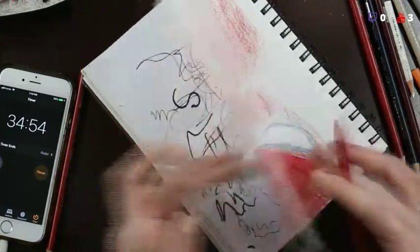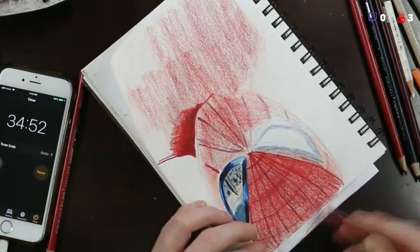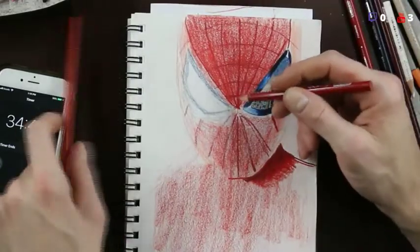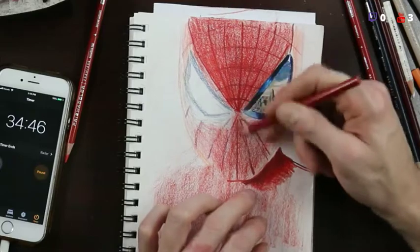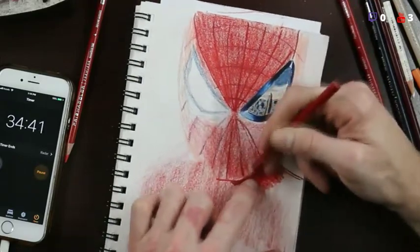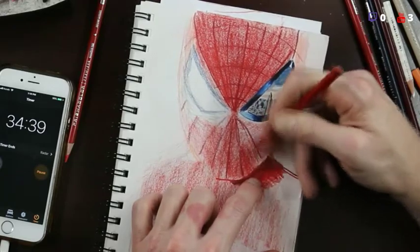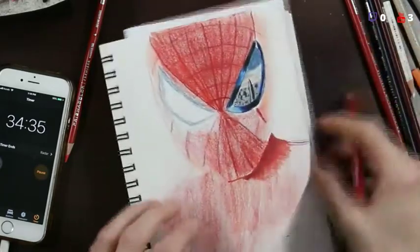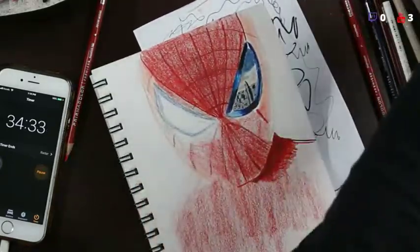Uh-oh. Oops, I almost went on to the next sheet of paper. Okay, and now that I have these confidently placed, I'm going to continue this red, which again is like the average red needed for this particular drawing. And so I can continue placing this all the way across here. I need to sharpen this desperately.